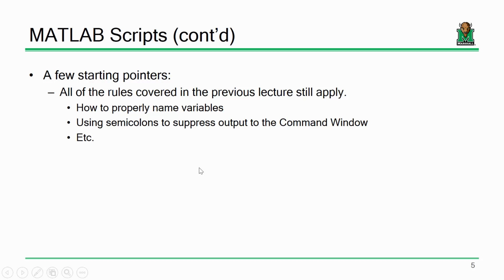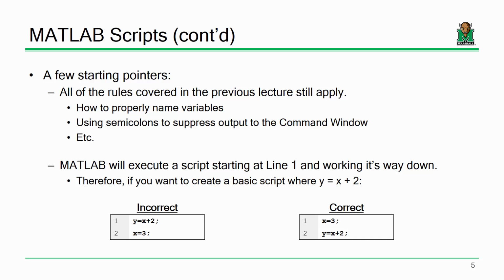We're going to create a script in class today that demonstrates each one of those tools that were mentioned earlier on the title slide for today's lecture. All of the rules still apply as before. All of the rules about what variable names have to be, for example, that they're case sensitive and that there are several words that can't be used as variable definitions because they're reserved for other purposes. You'll still use semicolons to suppress an output in the command window, because it echoes things when it receives an input, and you can suppress that echo with the semicolons. So all of those same things still apply.